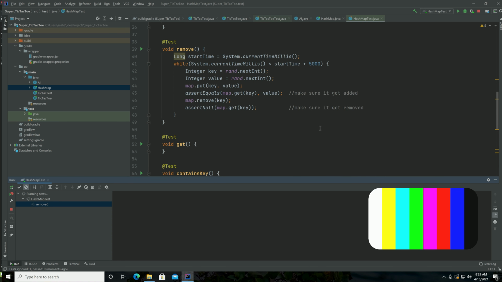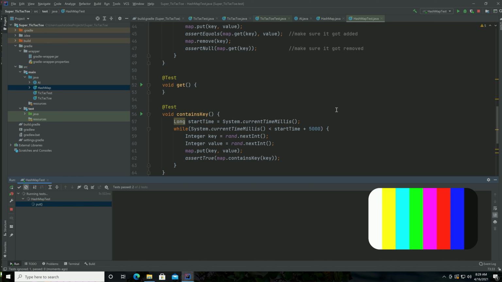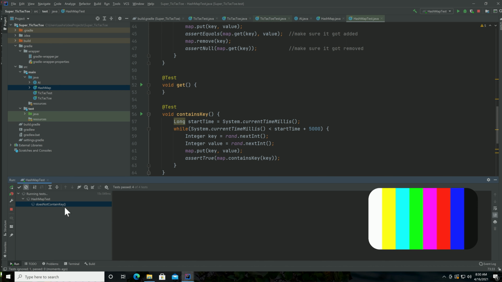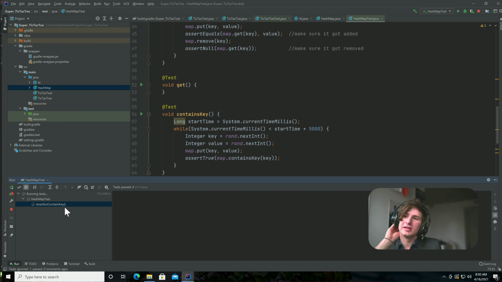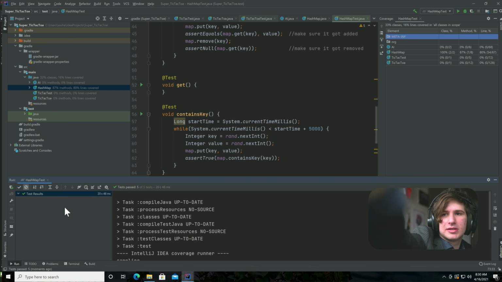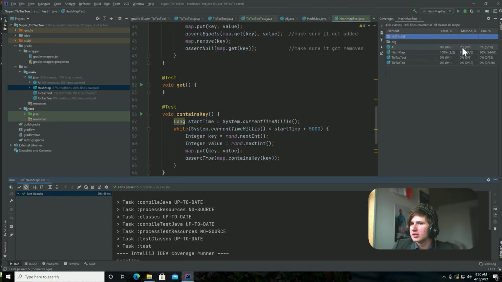And you don't have to do these 5-second tests. I just like them because they're kind of like what CodePost will do. Well, no, CodePost does more time complexity tests like this, but still, 5-second tests could be good. So now we can run it. Does not contain key, bada bing, bada boom, let's go. And eventually we get our results and we can see our coverage should update.